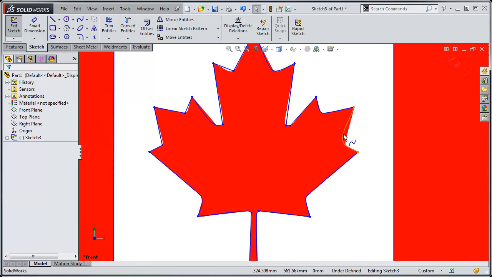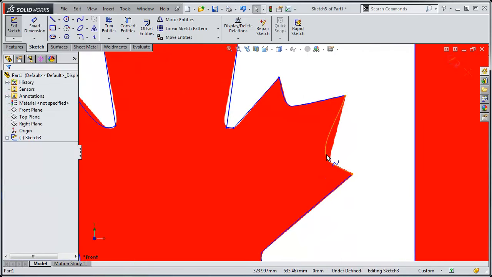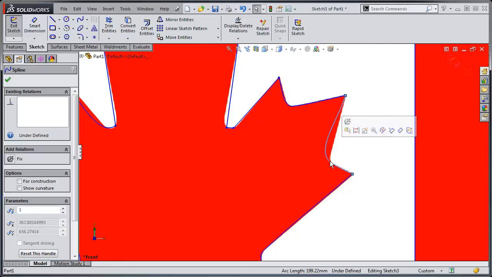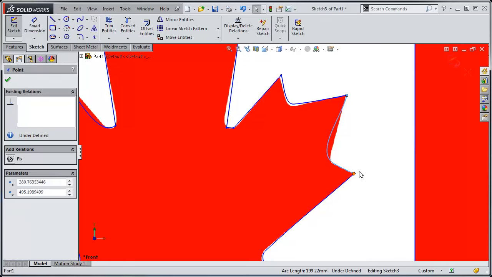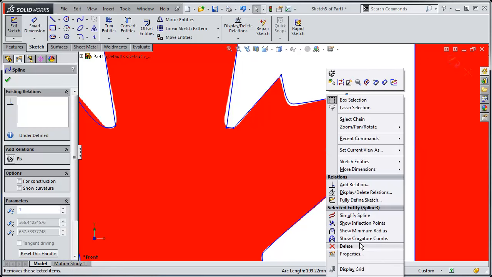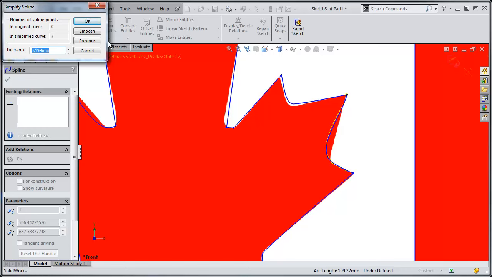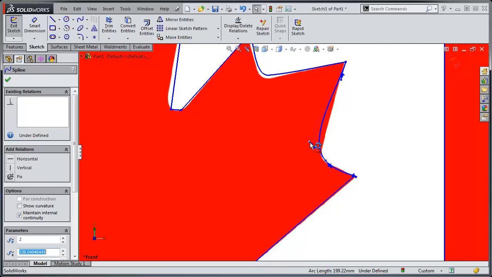So here's what I'm going to do. I'm going to right-click on my, I'm going to try and drag this spline. Now, it is a spline, but the problem with it is that as I drag it, it moves as a single entity. If I drag the end point of it, unlike most splines, it doesn't give me those control points. And I also can't right-click and say show control points, because it's missing from my menu. In some instances, I can say simplify spline, and it gives me the option. Just click OK, and now I have control points which I can adjust.